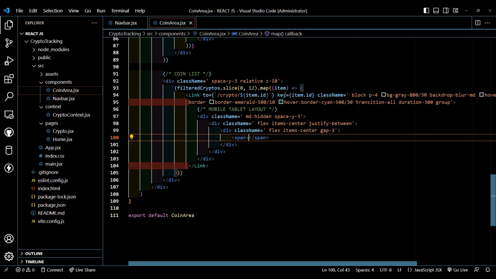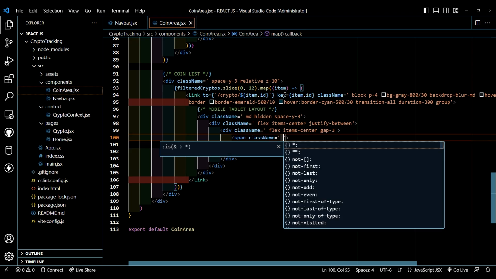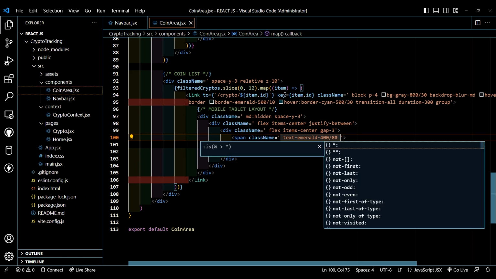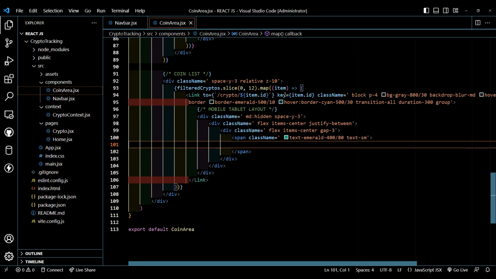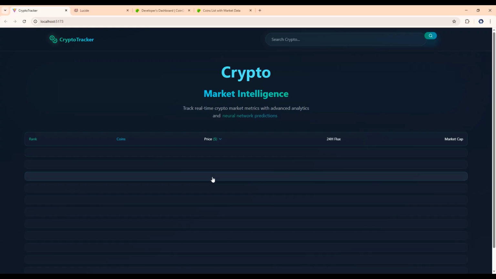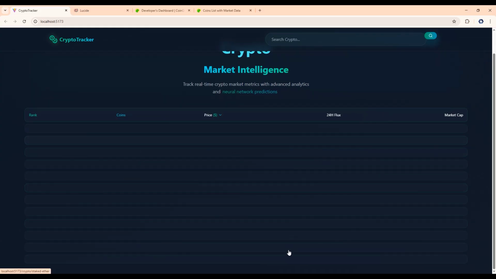Then a span tag, give class name text emerald 400/80, text sm. Now let's type hashtag item dot market_cap_rank. Now as you can see, our 12 blocks are present here.